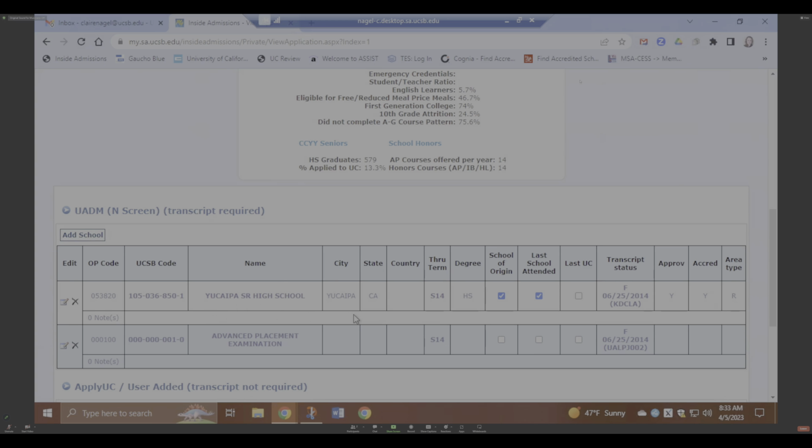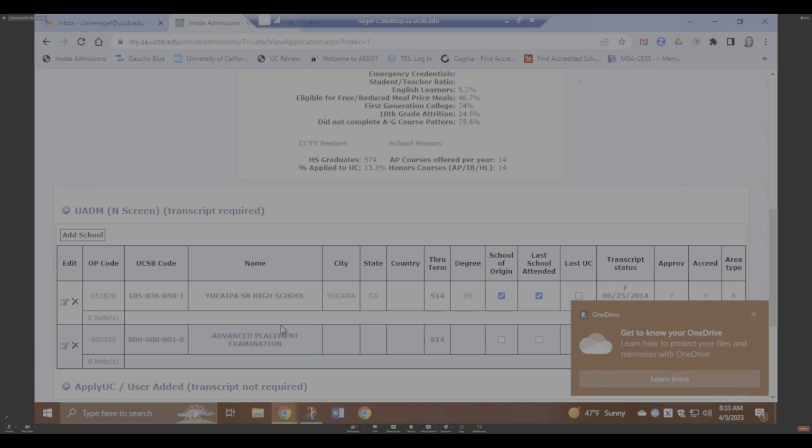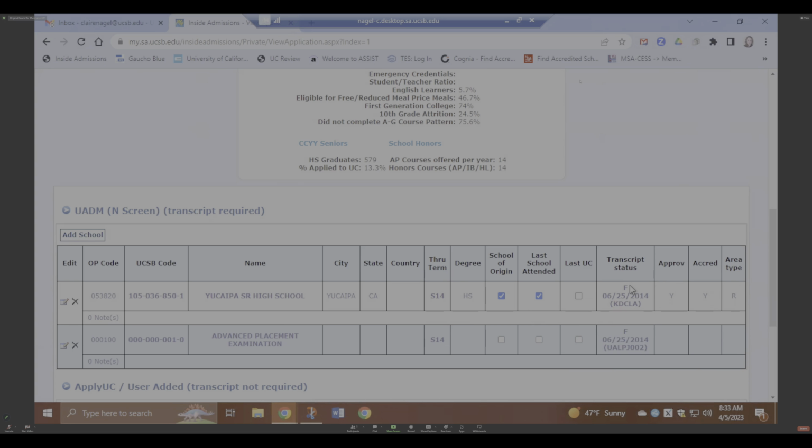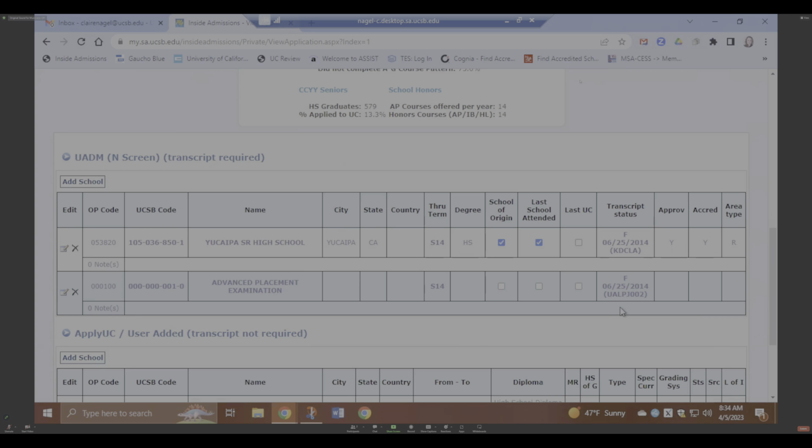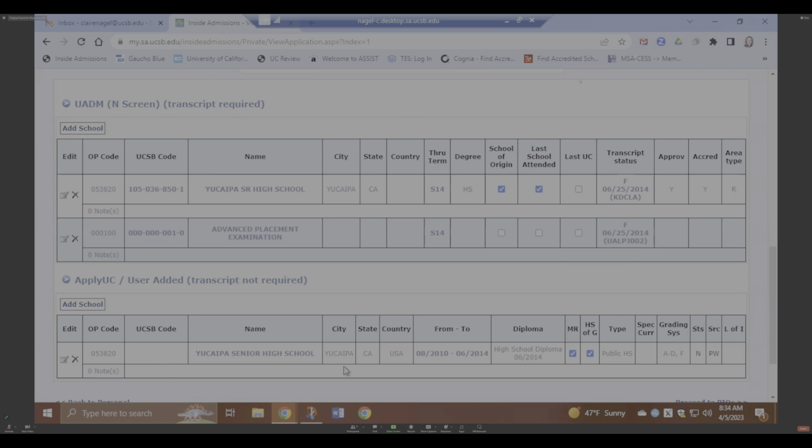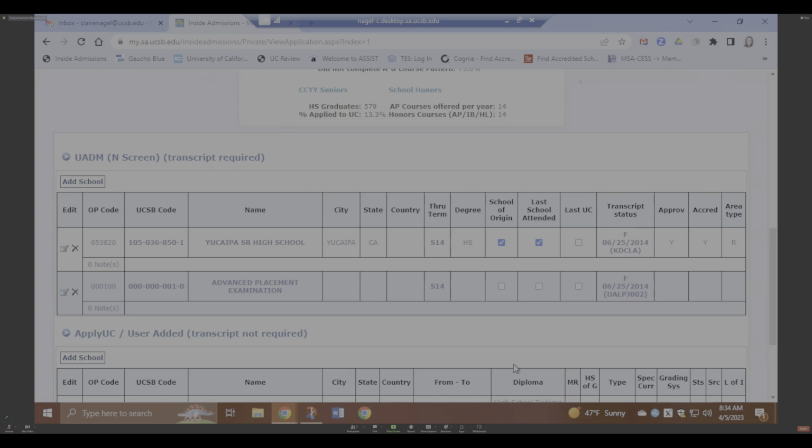So we required your high school transcript and then also your AP score report, and that's pretty standard. So the Fs here are just showing that they're final. That means that we did receive the final official copies directly from the high school and from College Board. And then down here, it again shows the school that you attended. Sometimes students go to different high schools, and there'll be more than one school, but we have one school for you for all 4 years.